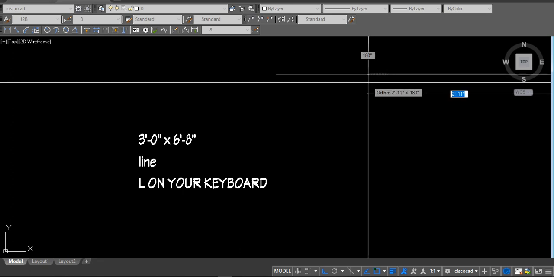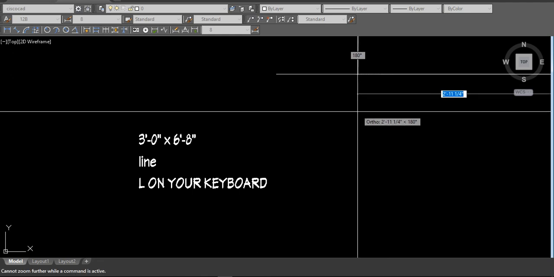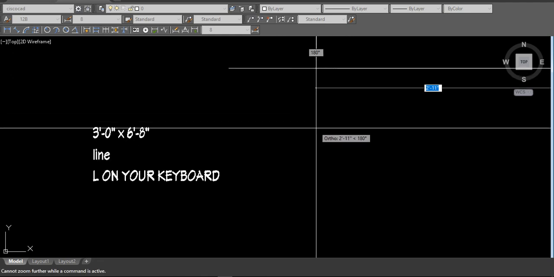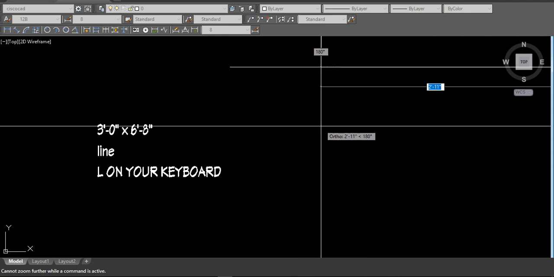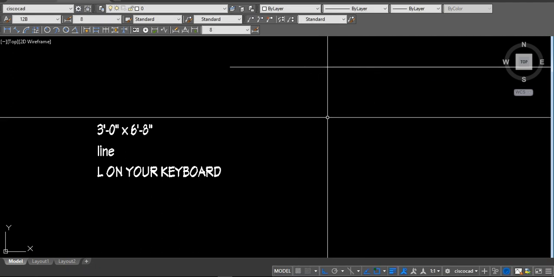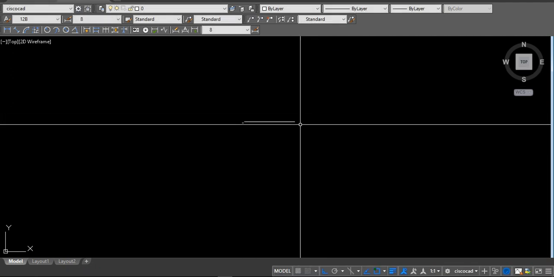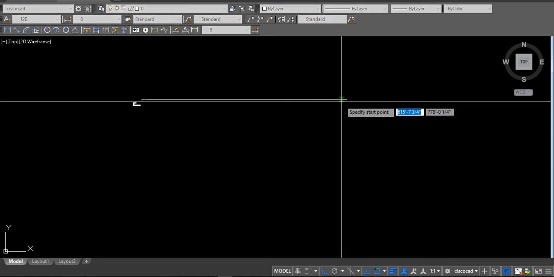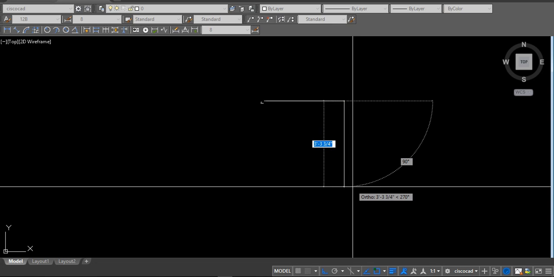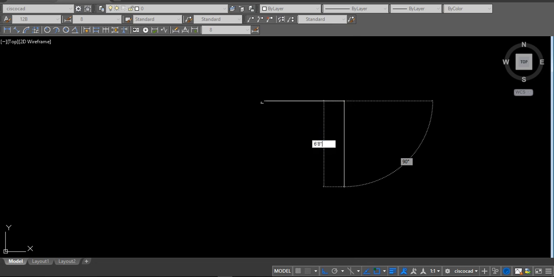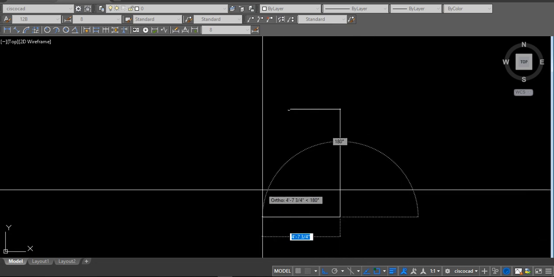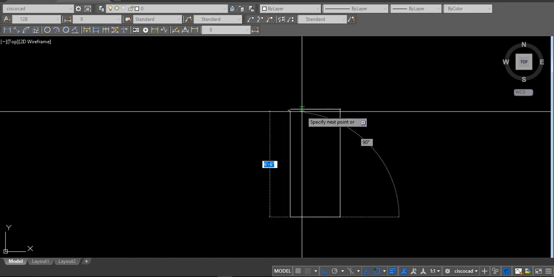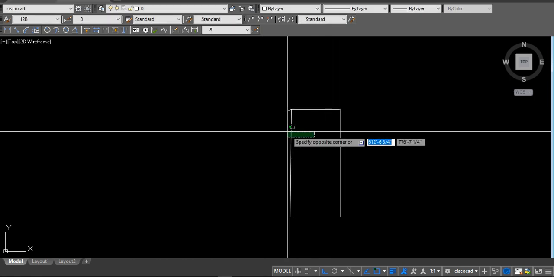Okay, and then you want to scroll out using your mouse scroll wheel. The next line is 6'8", then 3 feet, and then 6'8".